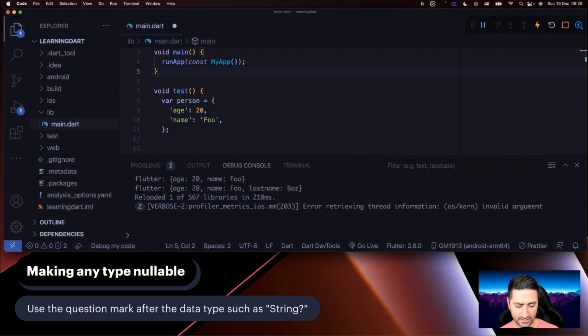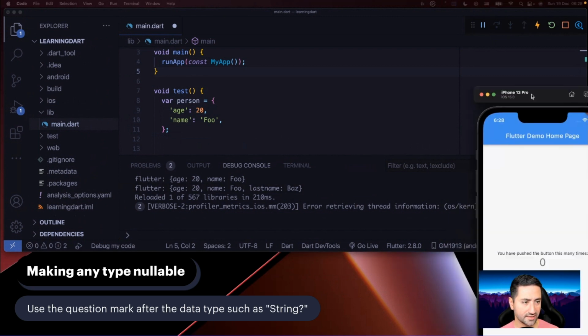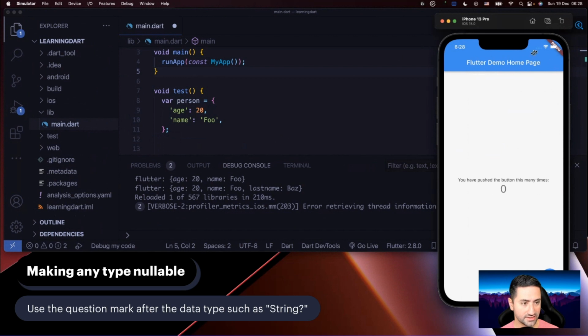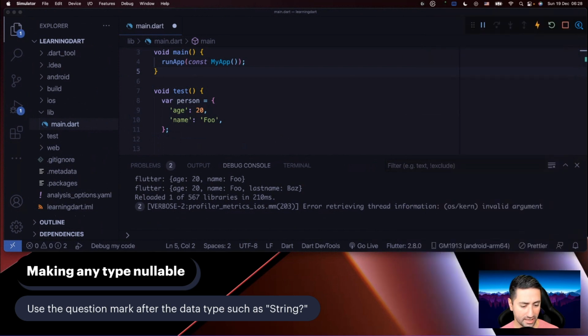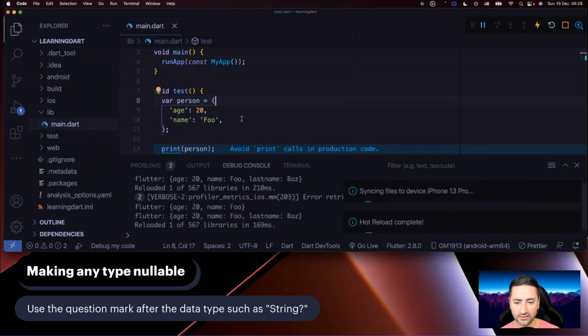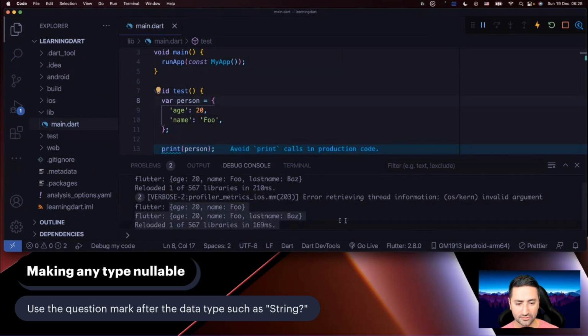I have an iPhone simulator, which you cannot see on the screen, but I have it running on a separate screen just because we don't have enough real estate. I can bring it up to this window, but it would take a lot of space, so I'm going to leave it on another monitor. This code at the moment is running live, so if I press Command S, it's going to run it and just print the output for us, okay?